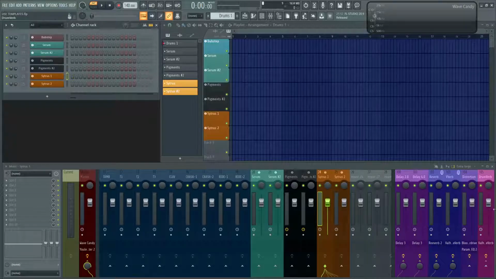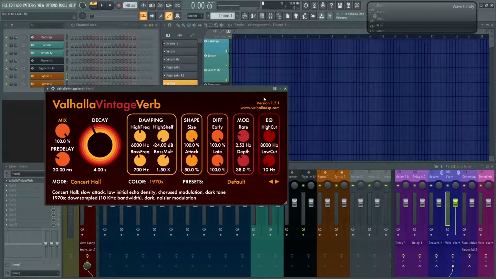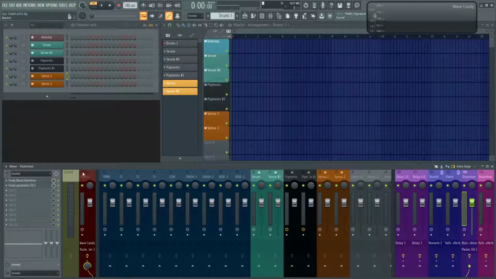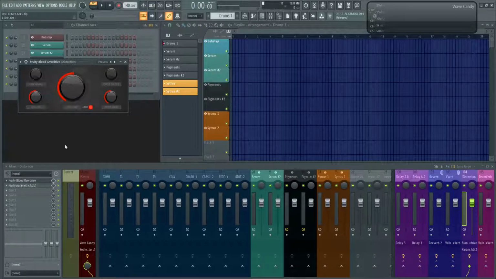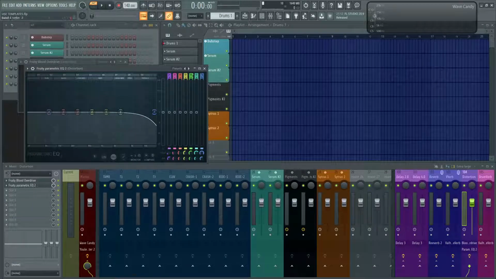And then here on the right, I have some effects docked here. So I have a 2.0 delay, a 4.0 delay, two different types of reverb. I have the regular Fruity Reverb here. And then I have the Valhalla VintageVerb, which is one of my favorite reverbs that I use every single time. It's a very good price point. If you want to check it out, you should. It's an excellent reverb with a lot of different modes, different gears, really cool presets if you want to change with that. And the interface is actually pretty easy to read and understand. So that's really cool. And then also the distortion here with overdrive times 100 and a little bit of an EQ to taper off that high end.